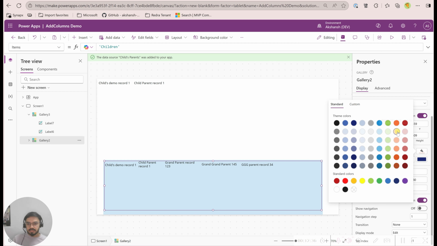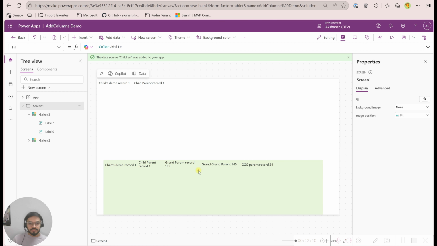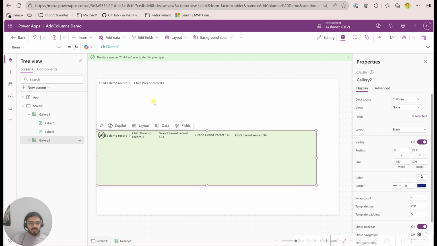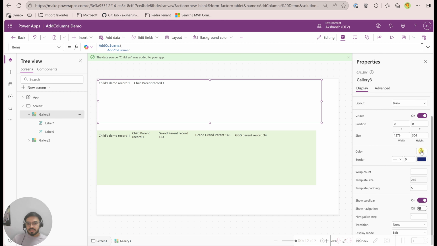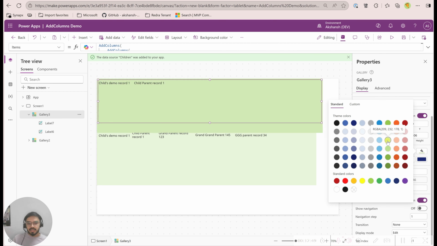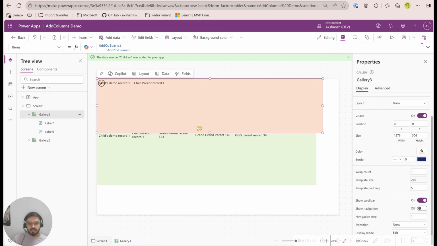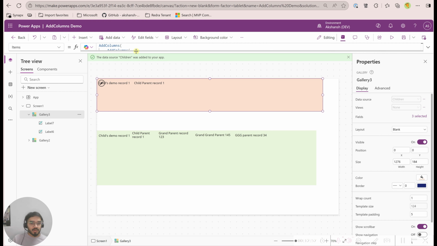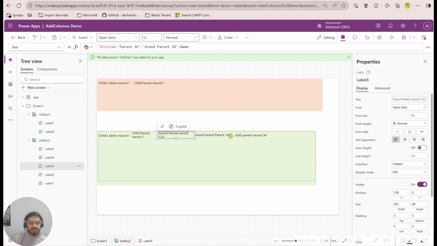Green. If you have to display a similar view in your top gallery, I'll add a darker shade, a red one. You would have to have like four add columns, and then three different lookups to get to this view, right?